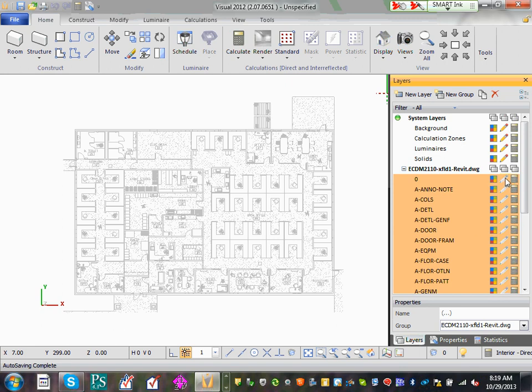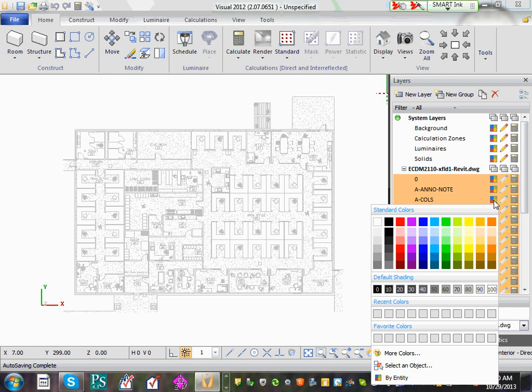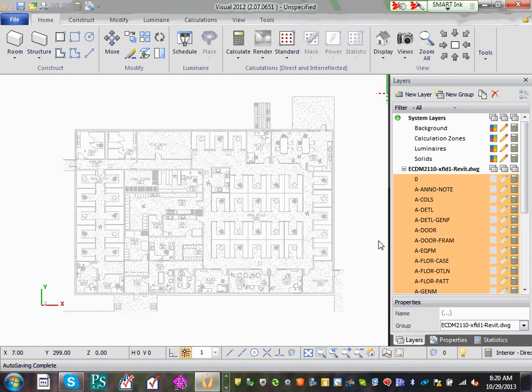Now what we did, we made everything gray. I think we also can change the color if you click on the color here. Let's go pick a color gray. I don't know if it will make a big difference, but I changed all of them into gray color. Okay, that's it. So what I did, I basically made the background gray, and I think it's uneditable now because I clicked on that button.